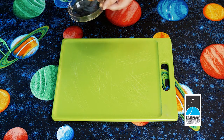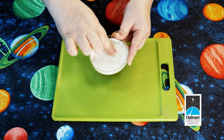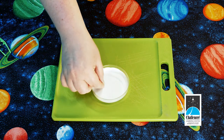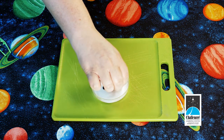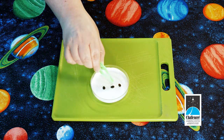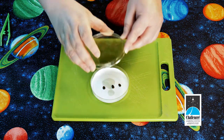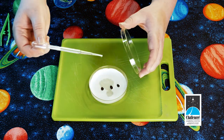Step one: put the filter paper into the bottom of the petri dish. Your filter paper might be a little larger than the dish, so just use your finger to press it into the bottom. Next, lay a few of your sunflower seeds in the petri dish — you can use your fingers or your tweezers for this. Then use the pipette to add a couple drops of water. Put on the lid of the petri dish and store it in a warm sunny area. You can check on it from day to day, and if it's dry, add a few more drops of water with the pipette.